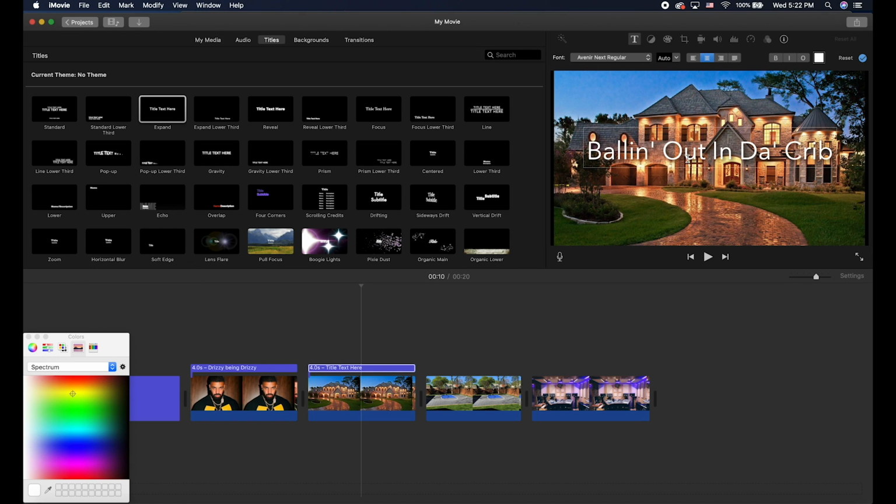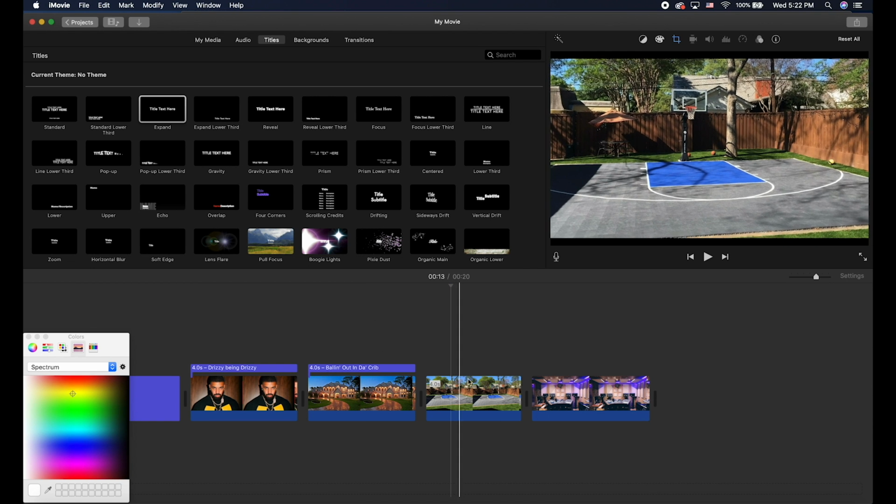So with this, the thing that I don't like about it is that it kind of restricts you, because I'd rather have the rest of this text broken out on the next line to where it's all more centered. But that's kind of the reason why I don't like using iMovie. But we're going to work with what we have, because we have no better option right now. So we got to make it do what it's going to do. But anyway, balling out in the crib for that one.